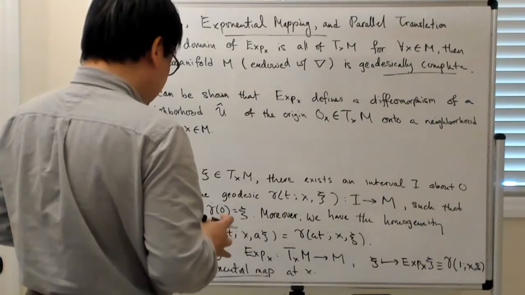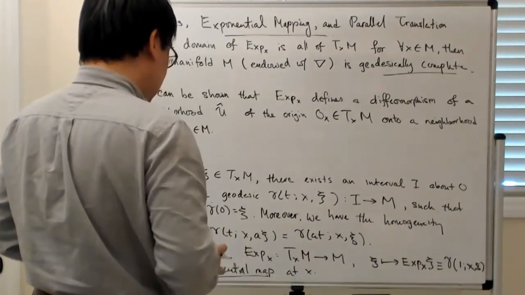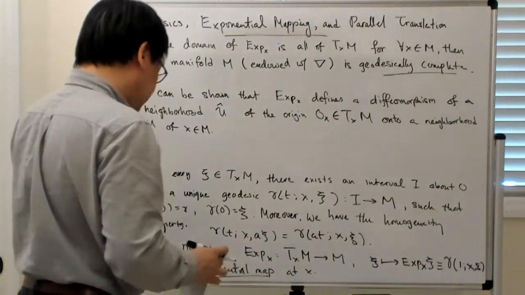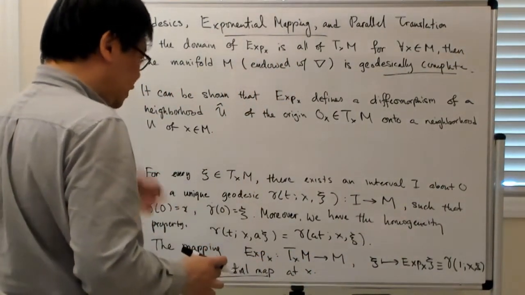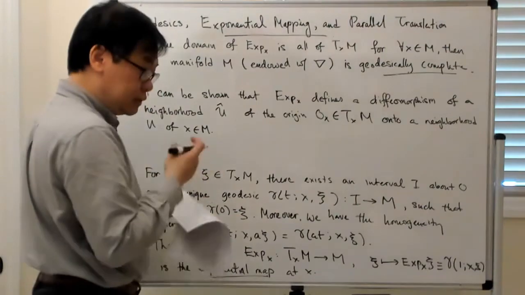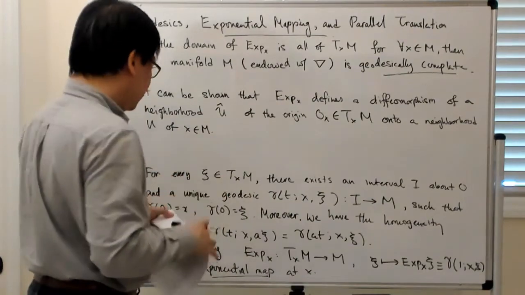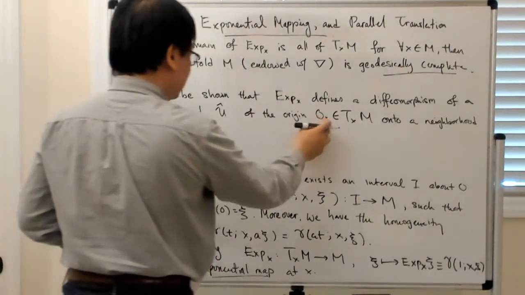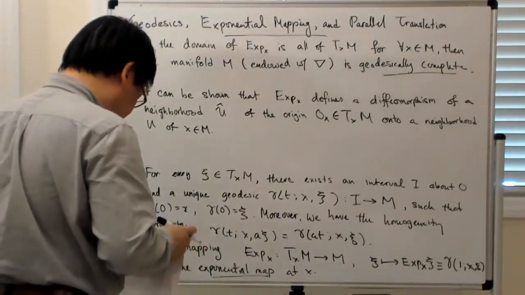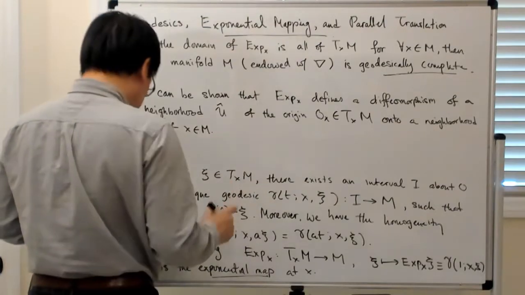Okay, that's perhaps not so surprising, right? It's easy, obviously, to convince yourself that if you have the 0 vector, the geodesic associated with that is just the trivial curve, which starts at x and stays at x for all time. So the exponential map at x maps the 0 vector at x to x, basically, right? And so if you have something in the neighborhood of the 0 vector, it will map to a neighborhood of x, right? So that's basically where all that's coming from.